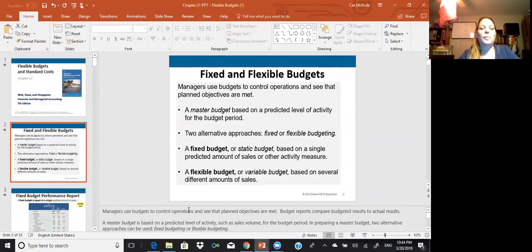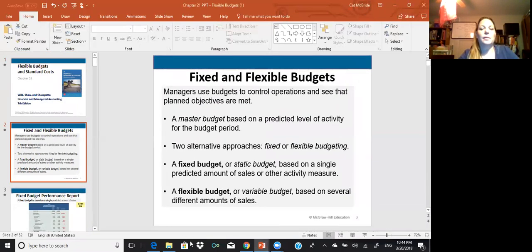Let me just start with, can you see the PowerPoint? Yes. Okay, good. All right, so fixed and flexible budgets. The only difference is that we're going to adjust our budget to the actual amount of sales so that we're looking at apples and apples with our expenses. Because like the example I gave you before, if I got a big contract that I wasn't expecting, my sales might look great, but my expenses, you're going to be going, well, you're way over in labor and you're way over in materials, and what is wrong with you? So that's why we have flexible budgets.